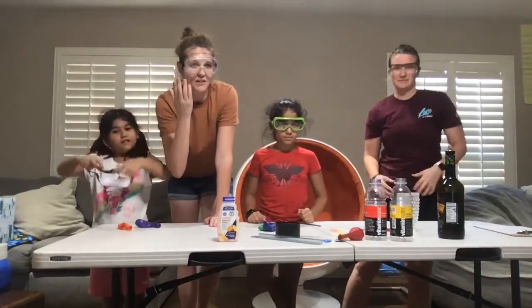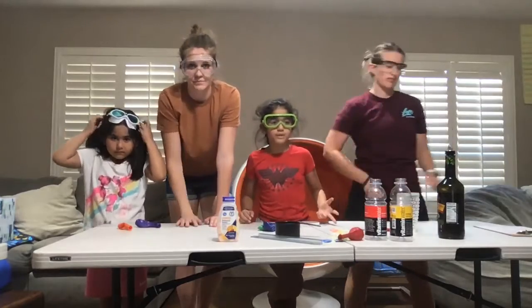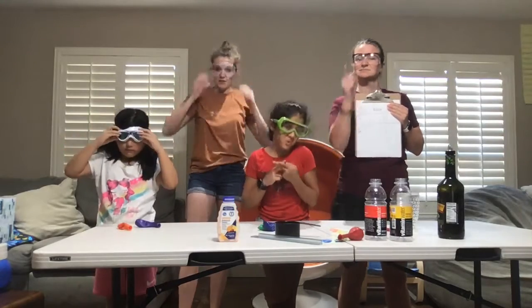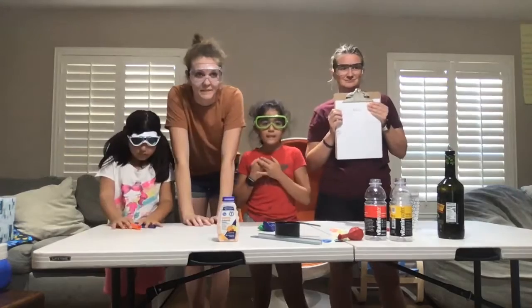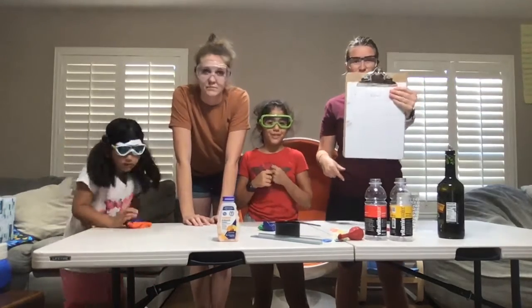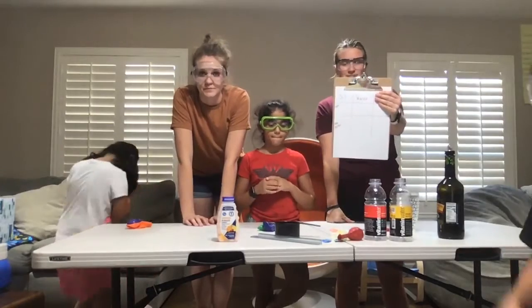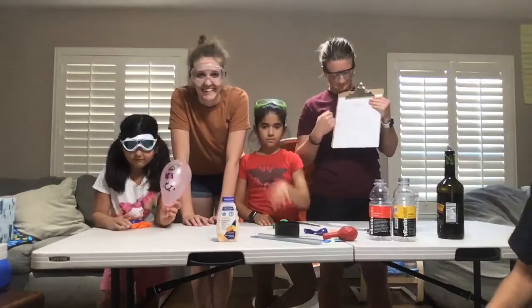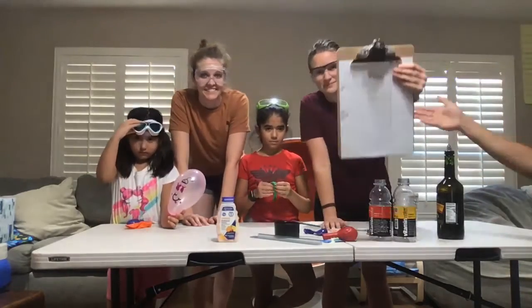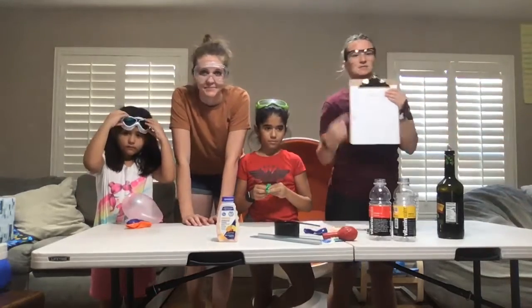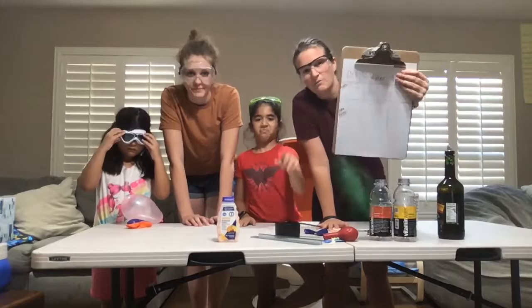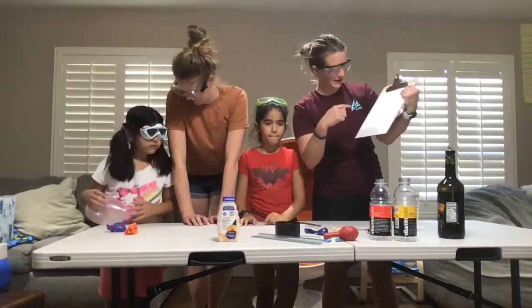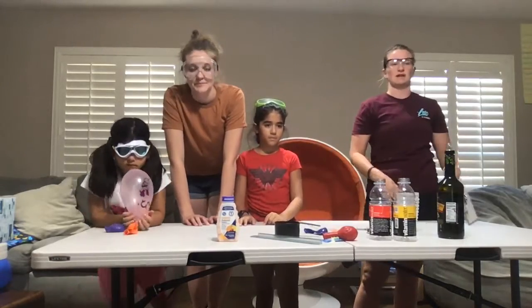Absolutely. What do we need to put in our data table? Well, we have 2 different liquids, the oil and the water. Well, 3, not including our secret. We've got a secret. So we need a column for the liquid. And we are testing how big the balloons blow up. We should have a column for that. It should look like our chart. So in each one of these, we can just fill out how big is the balloon when we put Tums in water? How big is the balloon when we put Alka Seltzer in water? And then we do the same thing for oil as well.